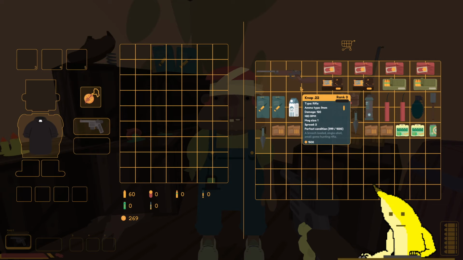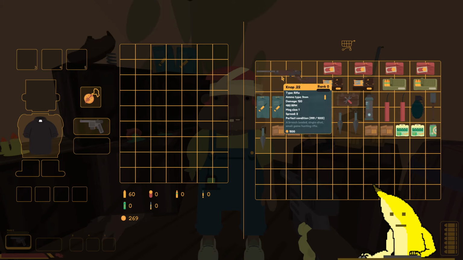NOP 22 rifle. Okay, so the name says it's 22, but the ammo type is 9mm. I don't think that's quite right. Yeah, 9mm is about 3.35 inches. So that's not quite correct. A breech-loaded single-shot small game hunting. It's a varmint rifle. Okay.